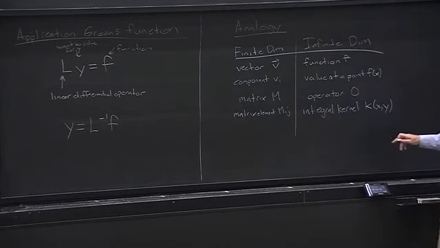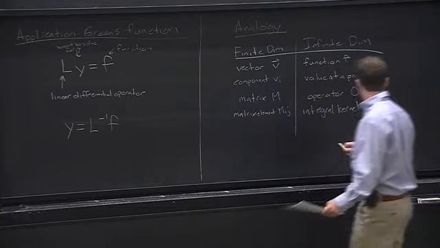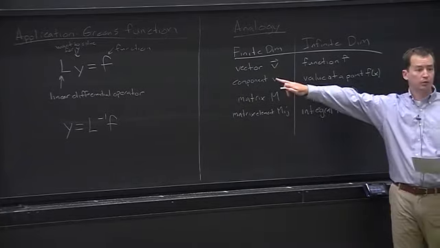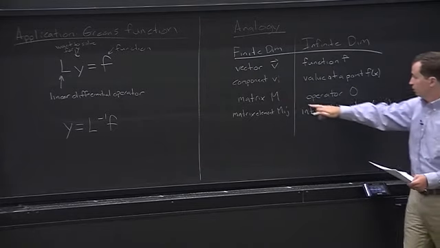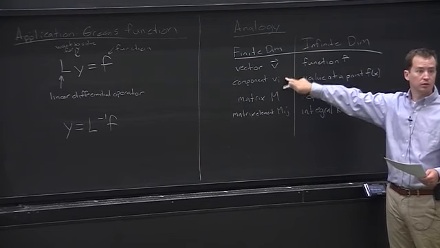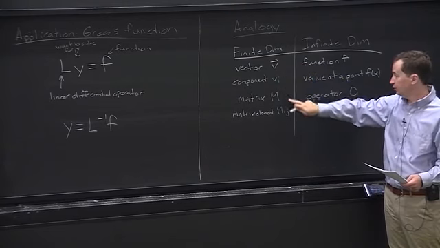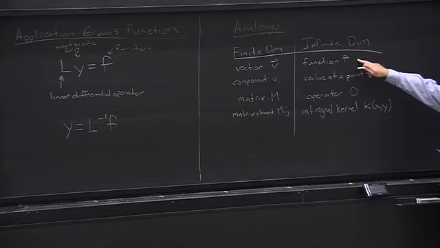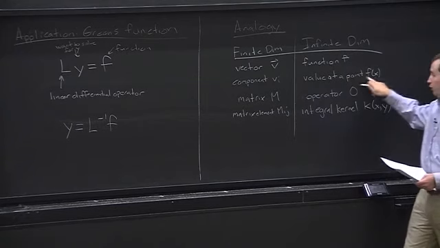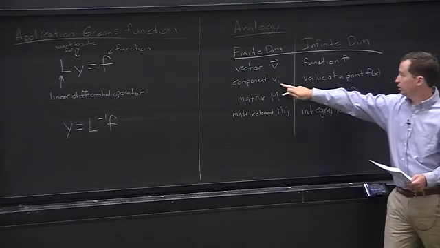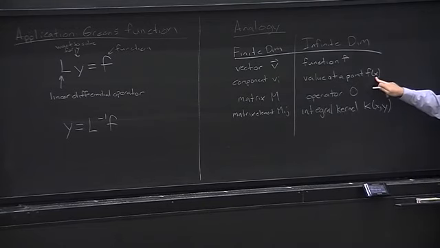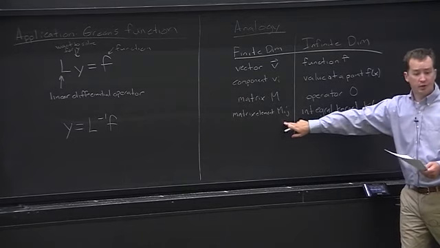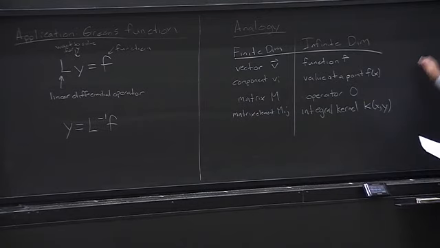So with the integral kernel, if you want to think about this equation as an infinite dimensional operator, then it's useful to think about vectors both as an entire object and in terms of their components, and similarly for matrices. For a function, the analogy is clear. We have a function, its value at each point is like a component. The label i is like the argument x. So there's infinitely many possible components. And we want to have the same interpretation for a matrix.